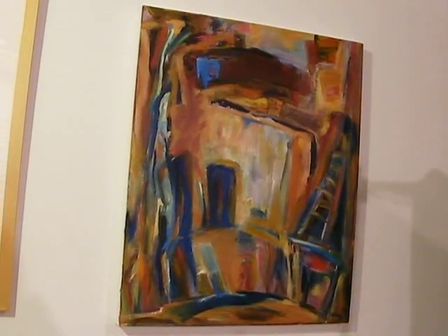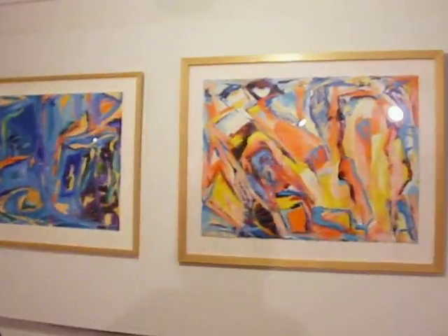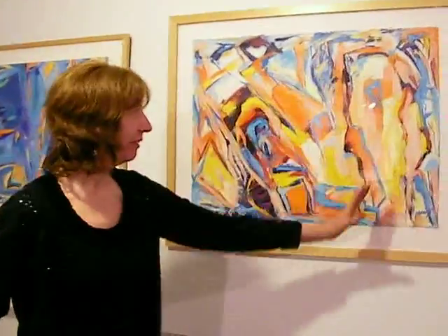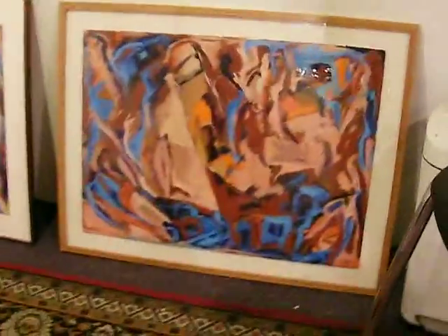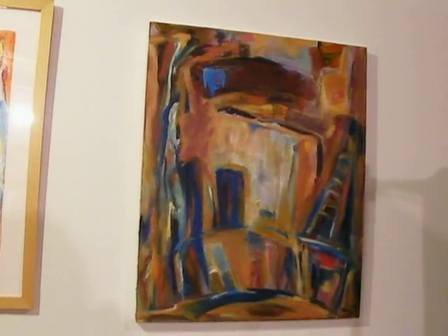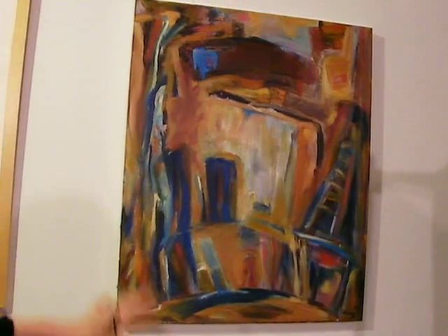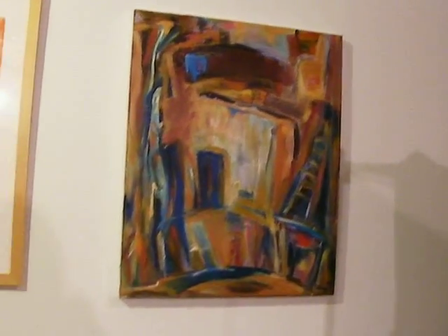What does figurative mean? There's a sense of a person in there — this one really reminds me of people. It's what you see in it yourself, but also my intention when I'm painting. This one here — I saw a ladder while I was painting it, and so I went with a kind of New Mexico feel of an adobe. It's still abstract, but you can see a ladder, and a kind of door or window, and a building — it moves between a sense of a building and an abstract.